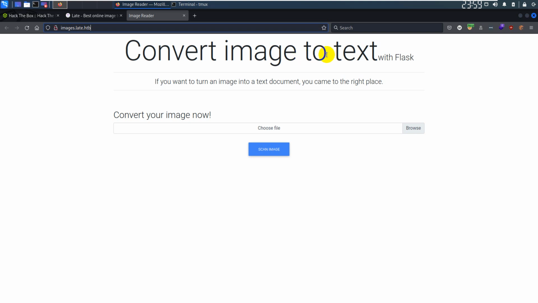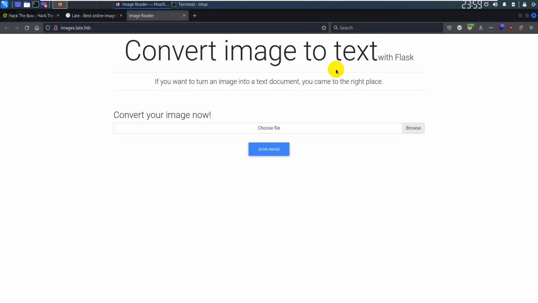Convert image to text with Flask. Flask is a lightweight Python framework, just like Django, but Flask is lightweight compared to Django. The web developers know what I'm talking about.